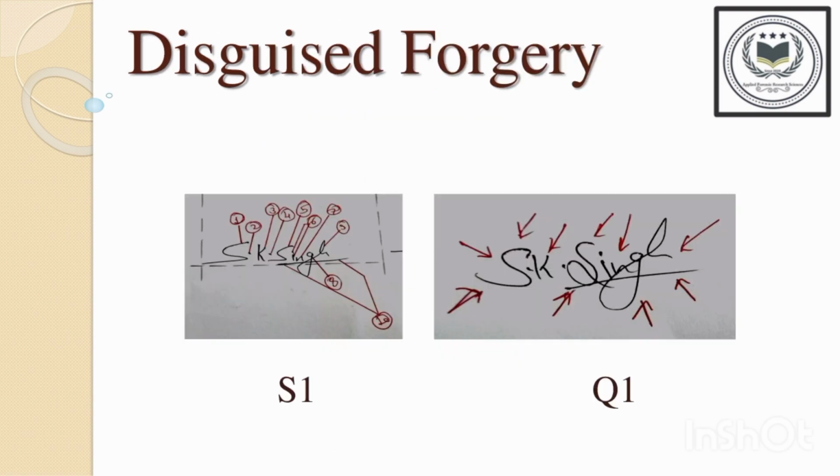The seventh and last main type of forgery is disguised forgery. In this type of forgery, the person himself or herself is a forger. He or she writes or signs in a different way with an intention to deny it in future. This is mainly seen in bank checks where the person has no intention to pay the other person. This can also be seen in property documents or other types of documents.